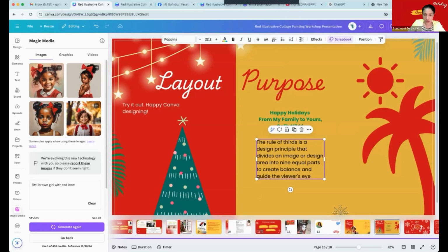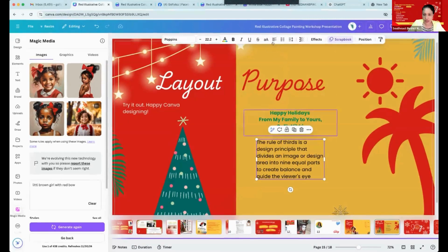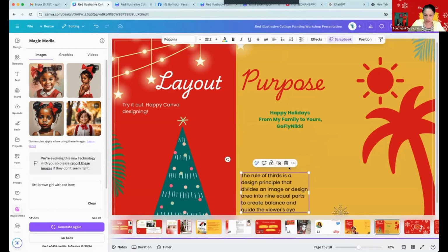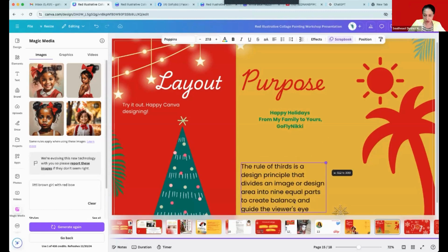So this icon, if you hover over it, it says alignment. This is where you change your alignment, and it's kind of a toggle switch. So you keep clicking it, it changes it. So that's full, justified, right justified, centered, and back to left. If you just keep clicking, it's just going to cycle through those options. So I'm going to left justify this and stack it right up against this line. So it's a kind of harmony.